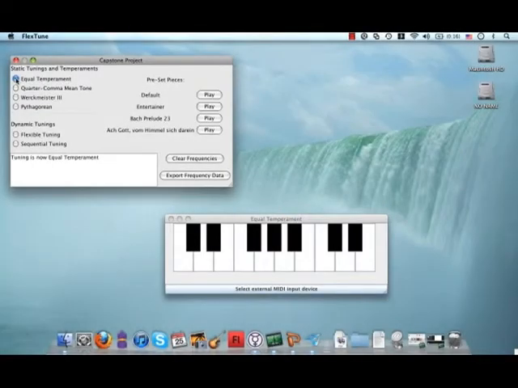The flexible tuning application allows the user to play in several historical temperaments. Equal temperament is the most prevalent tuning system in the world today. It divides the octave into 12 equal semitones, disregarding all small integer ratios except for the octave. Because of its prevalence, we have become accustomed to the dissonant intervals of the equal-tempered scale, but upon closer observation, we can hear that the intervals are not in tune.